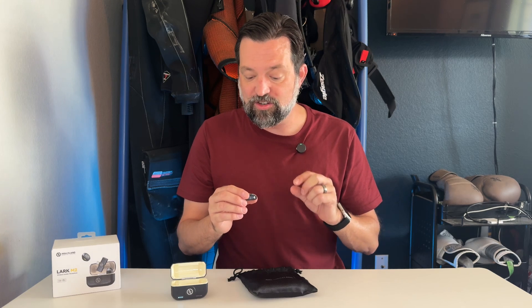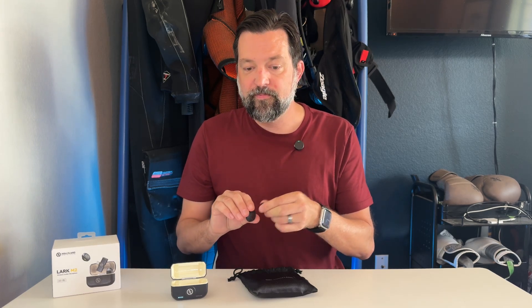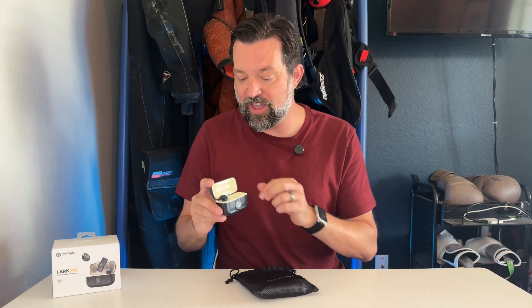But the thing that I think is just such a good idea and a game changer on these is that the back is actually magnetic. I've had a few of these before where you've got to pin them or it's got an awkward clip, which makes putting them in different places very difficult. But this has a magnetic back, so you literally can just put the magnet anywhere on your shirt or your collar and snap this microphone directly to it. The microphones themselves with the magnets fit inside the case, so you're not going to lose them.